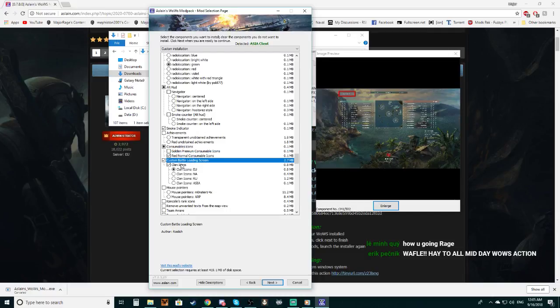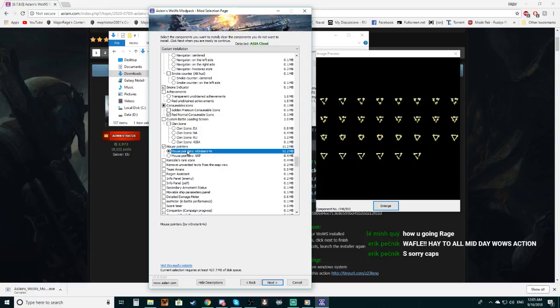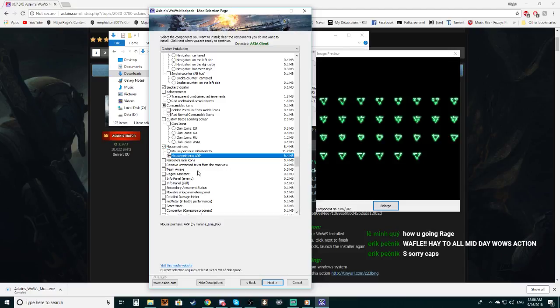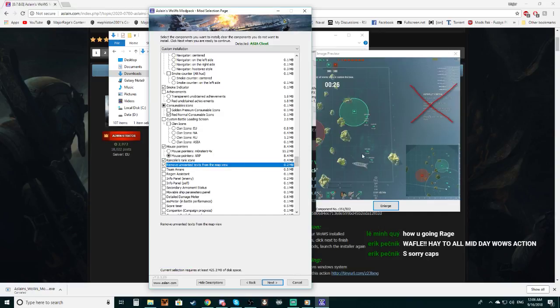Custom battle loading screens. Not quite too sure about that one. Mouse pointers, you can change the mouse pointers around if you wish. Actually, I do kind of lose it from time to time, so let's try that one out. We can change that to the rank icons. Remove unwanted text from the minimap, which just tells you how to get into that mode anyway by pressing M.